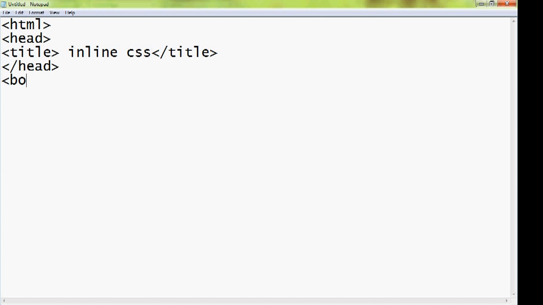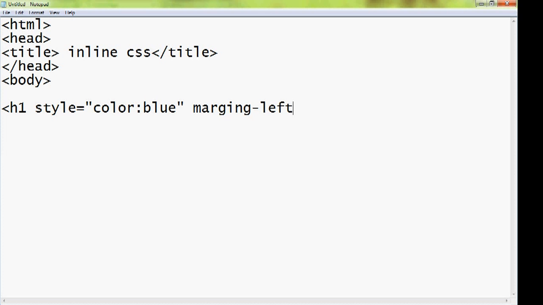Now I'm opening the body tag. In that one I'm providing the h1 tag, style equals to color blue. I gave the color as blue. And if I want margin from the left, I gave margin-left equals to 50 px. And if we want to continue, we use a semicolon.